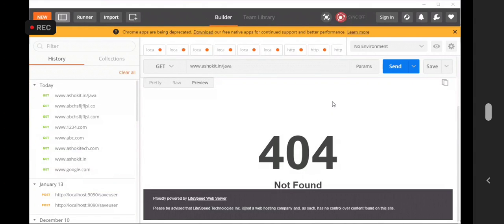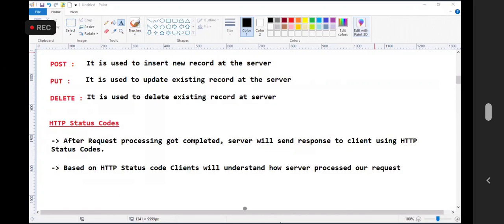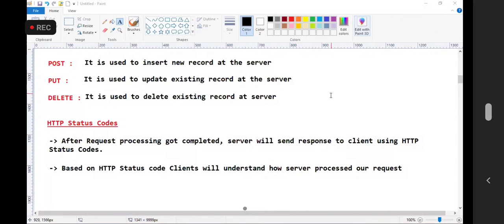So, response status codes are modifying based on our request. Now tell me, will the server send the status code or not? The server is going to send the status code.